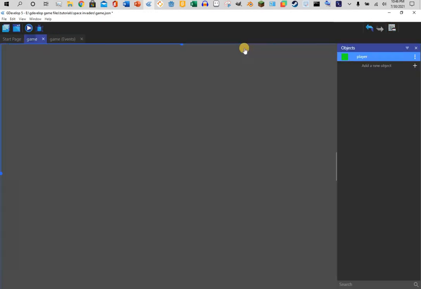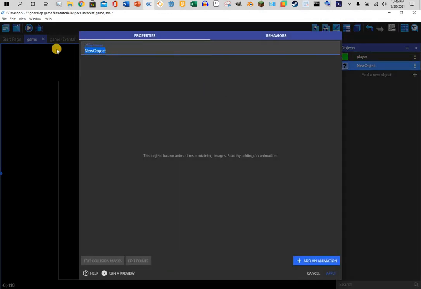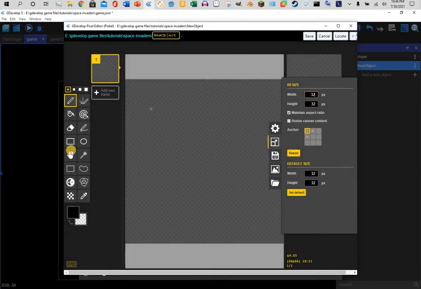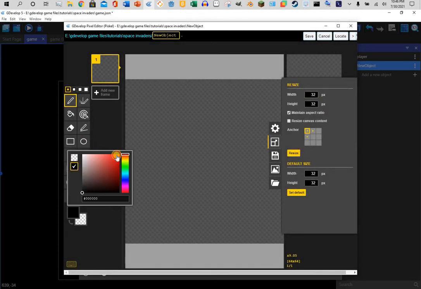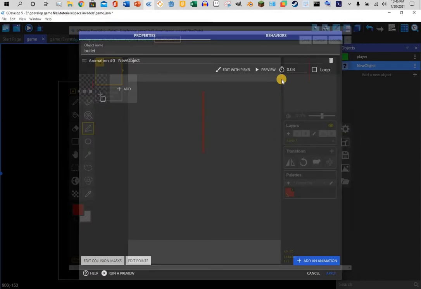So let's make a bullet. For this, I am going to create a new sprite. I'm going to call it bullet. I'm going to add an animation. You can make this however you want. I'm just going to color it red, and I'm going to choose the line and go like this. Hit save.